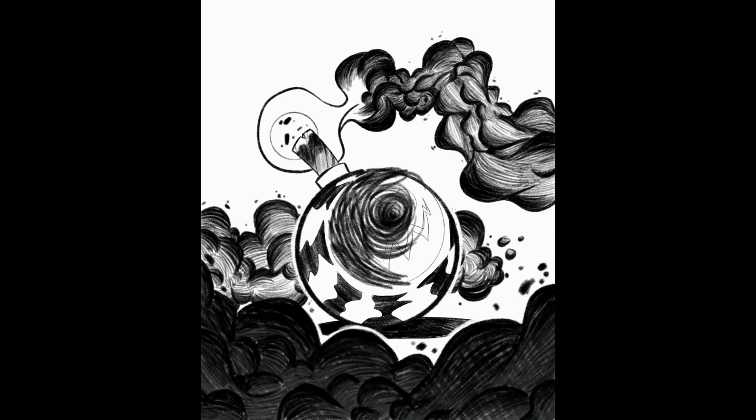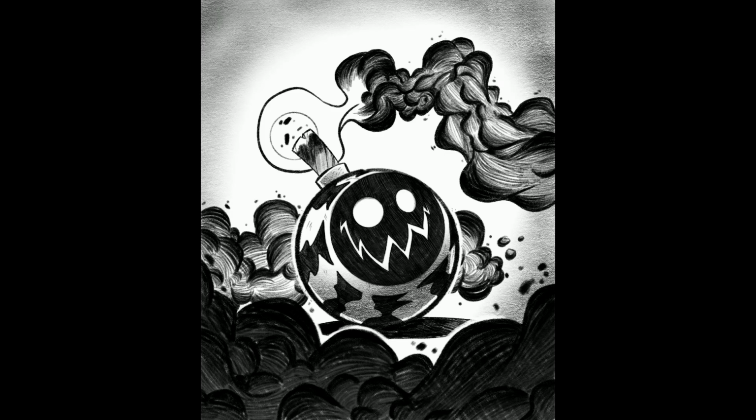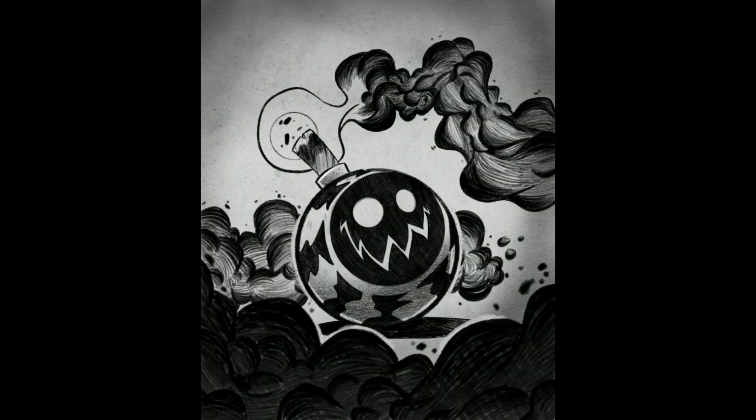Here I do this circular shading on the face just because I'm trying to follow that form, and then I go back in and erase it here so that it just is clean and looks like I need it to. Adding in just a little bit of messiness there to make it a little bit nicer. You can also see that I used a white line to break some stuff up. There's that graphite shading that I was talking about, and then using a little bit of the white line just to get a rim light going there.